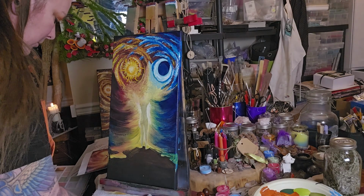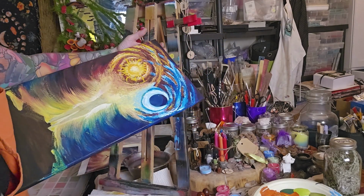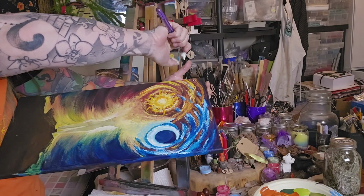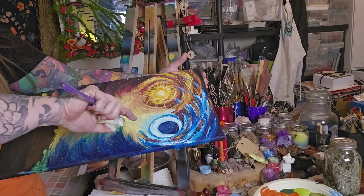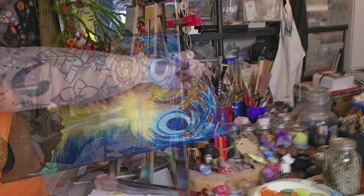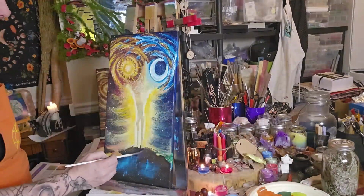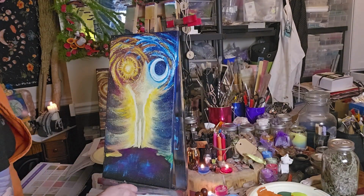Now we're going to grab my trustiest tool that I own. I think I've had this toothbrush for over 20 years and it is still some of the best stars maker. Doing some layers and layers and layers, bringing in the colors here.